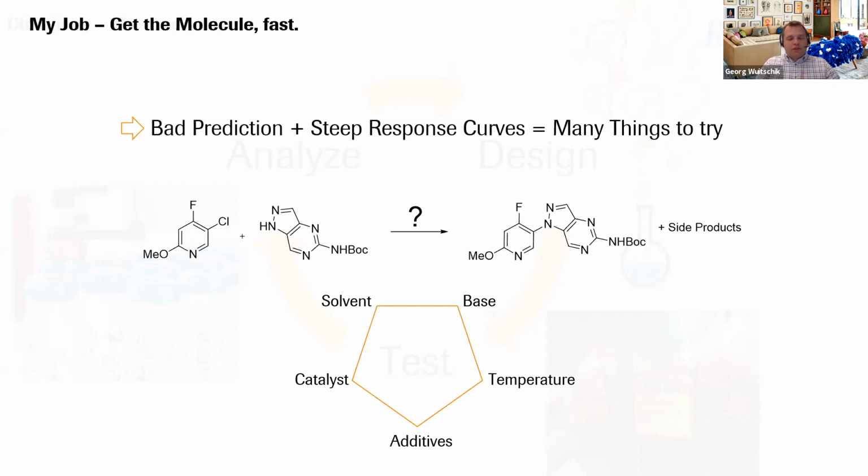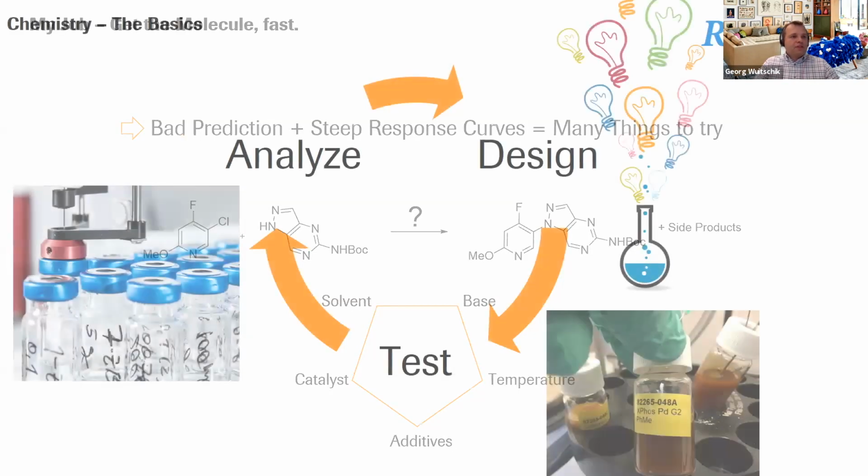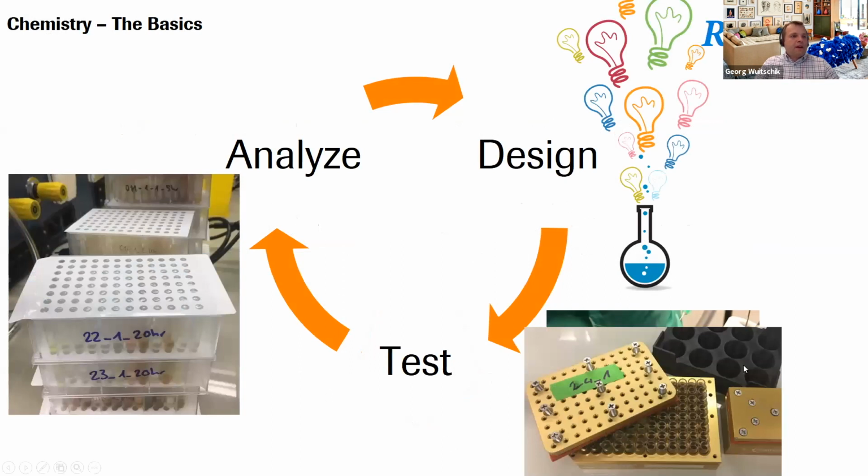And so when you start working on a reaction like this, there are many, many things to try at the beginning. And so when there are many, many things to try, you want to be able to try many, many things at the same time efficiently. And so this is typically how it looks like here. We have plates of 24, or in this case 96, which we run, and then we analyze them in these sample plates in our LCMS. So how does that look like for us? How does the actual workflow look like, and why am I giving a talk today about it?